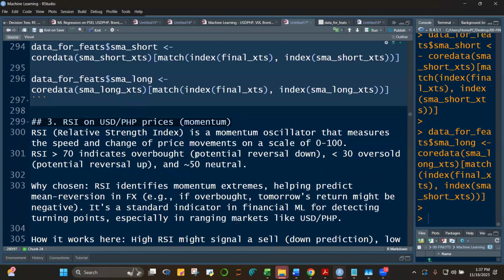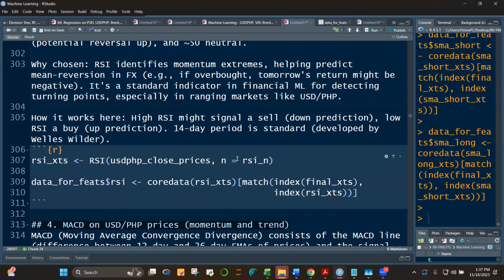Okay, then we have RSI, class, relative strength index. I'll leave you, class, to please do some reading about what this technical indicator does. We're focused now more on the machine learning aspect of this.